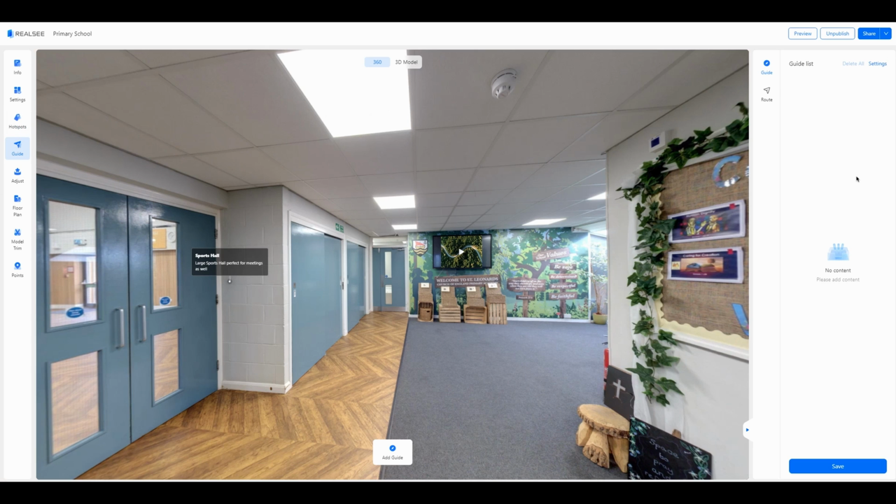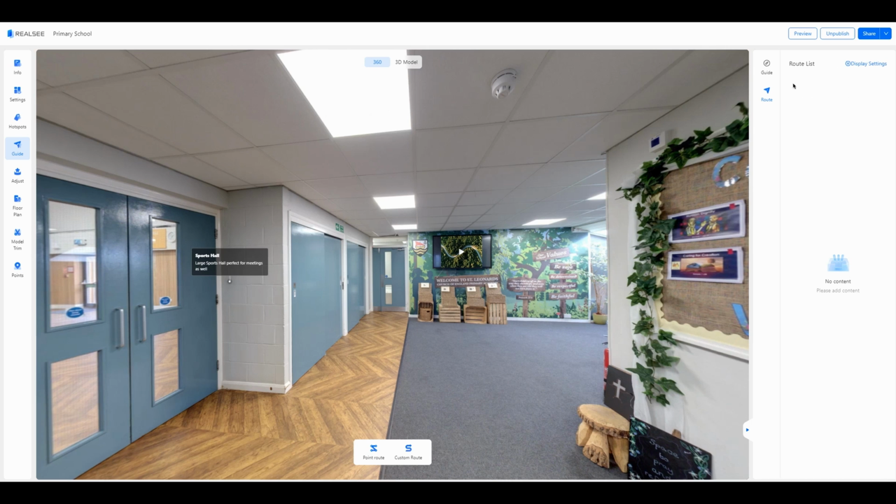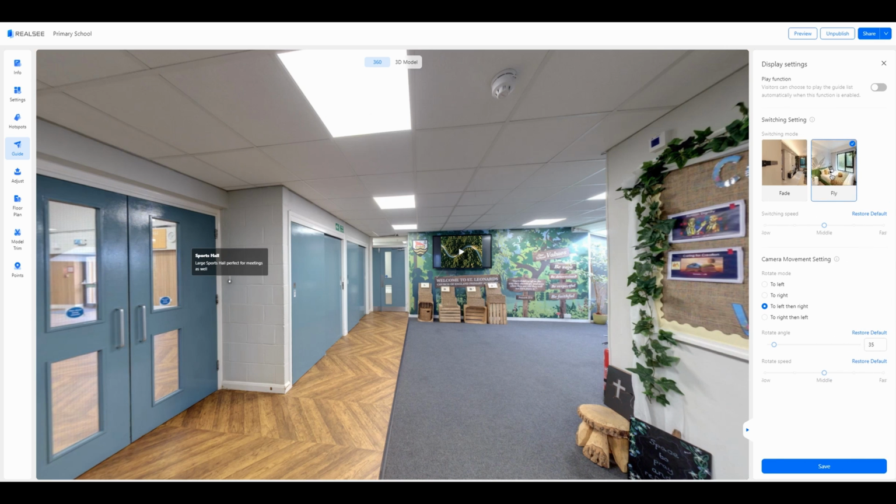So yeah, moving on, we've got the guide. Okay, and basically what it will do is give you the ability to set a route through the tour. So if you want to take the viewer through particular points, or even a custom route, you can jump from one point to another. But if we click on display settings here, you can choose fade, so it will take you through to each one like that, or fly, which there we go, you'll basically just fly through like so. So yeah, that's another really nice feature that you can add in. And again, you've got tons and tons of different settings that you can choose from there.